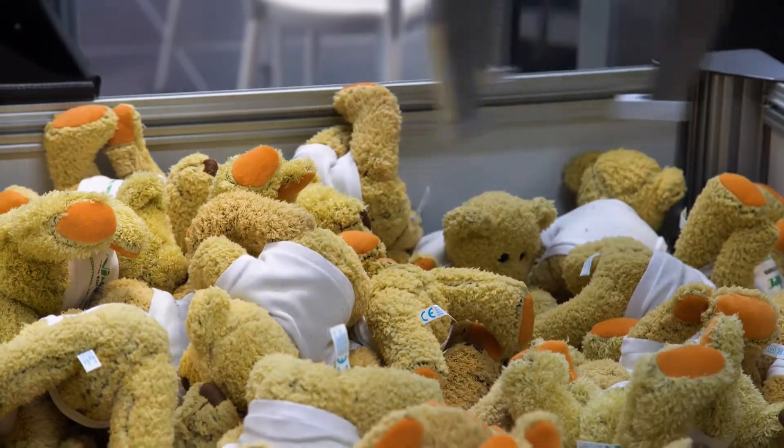People should come and visit us here because what they see is a fantastic range of new products and lots of innovation in automation that they won't get to see anywhere else. We're really showing lots of great new products and things which are about to hit the market. One of the things we're showing here for the first time in the UK is NIDEC's IoT solution.